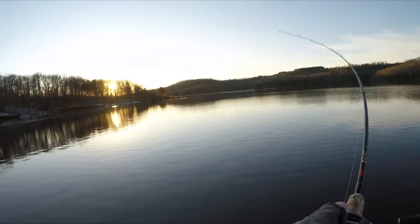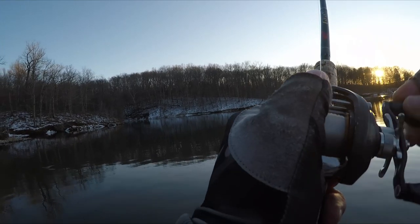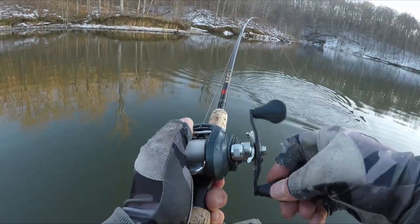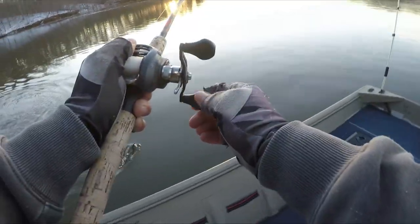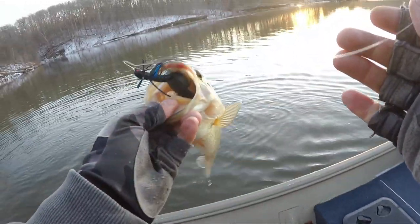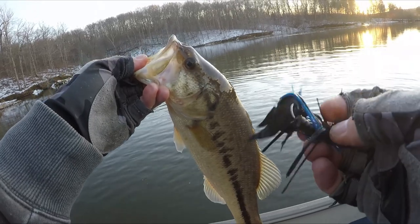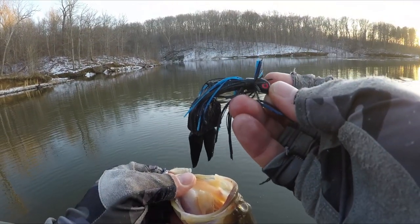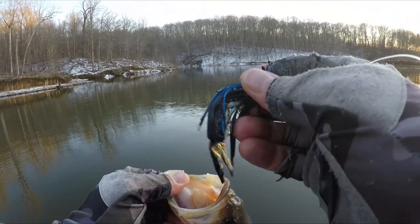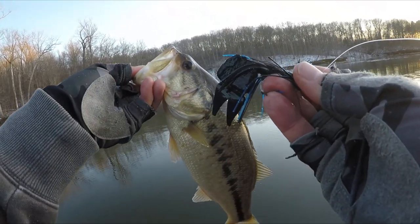There he is — right on that piece of wood, way down in 37-degree water. They're scattered. Jig — little pork jig. Porky, porky swine — it's working in cold water. This is a little 3/8 ounce Cumberland Pro Procaster. I've got the skirt trimmed up and left the rear of the skirt a little bit long, with the number 11 Uncle Josh pork frog on it — pork rind, pork craw, whatever you want to call it.